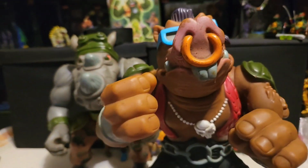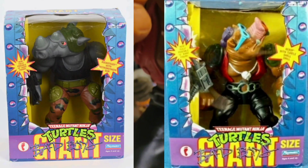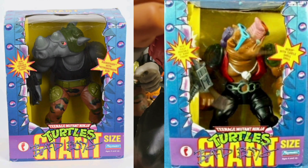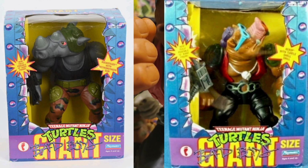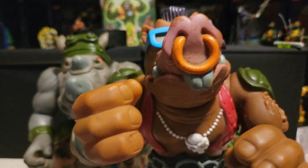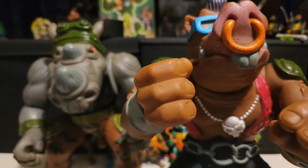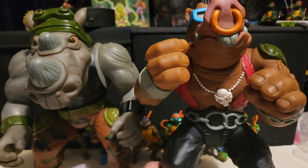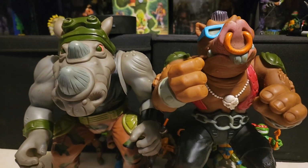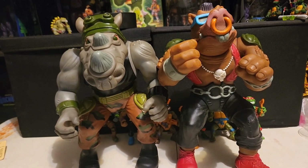Now, I will put up a photo of them in their original boxes that they were released in. I think they came with one accessory, just like the Turtles. They had their weapons. I believe these guys came with like a machine gun. I think it was a mutagen gun or something. So we'll put that up and you guys can see. But yeah, very cool figures, man. I do enjoy them. They look great. Pretty expensive, hard to find, but worth it for the collector.